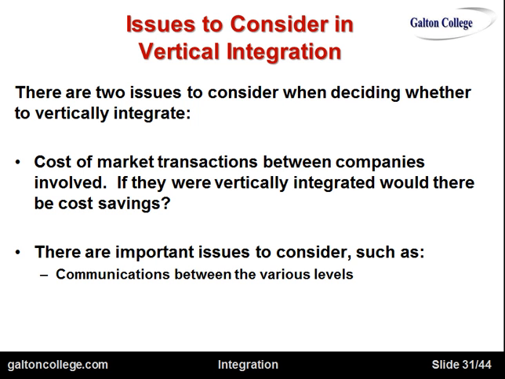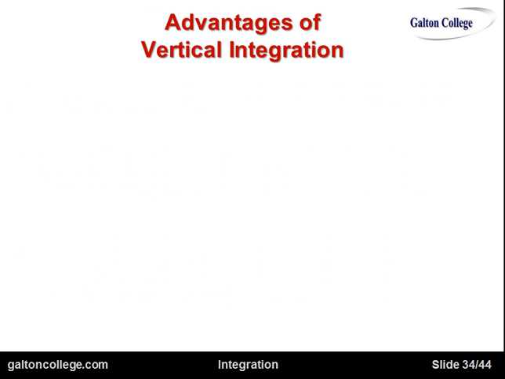It's an issue really for management to resolve, setting up some sort of system of meetings or of communication channels that work effectively throughout the organization. But in large organizations, particularly ones cutting across different levels, the chances are there are communications problems to be addressed. And we have also the problem of production and marketing coordination. The two departments must work closely together. The production people need to know what the marketing people are up to, and any surge in demand, if it's anticipated, should be factored into the production schedules and hopefully met smoothly.